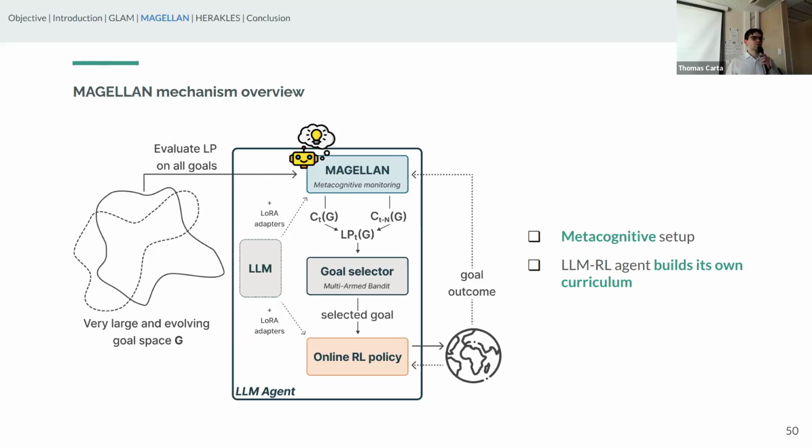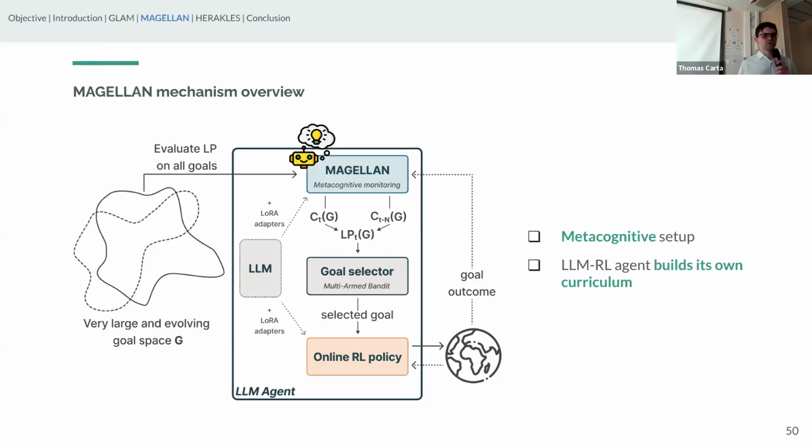So we're just doing some epsilon-greedy exploration. We do some sampling over the goal space, and the probability is just the softmax of the learning progress over the goals in the goal space. And once in a while we do some uniform sampling over the goals. There is probably a more sophisticated technique, but we just used something very simple because here the idea was to mostly focus on the competency prediction.